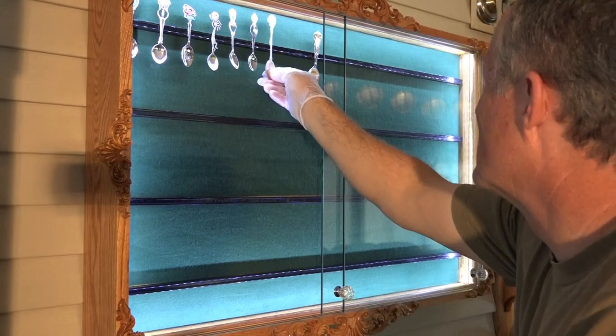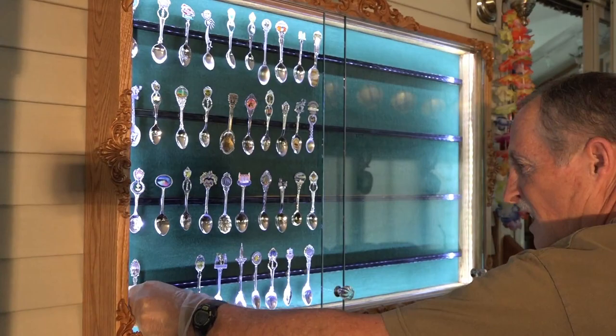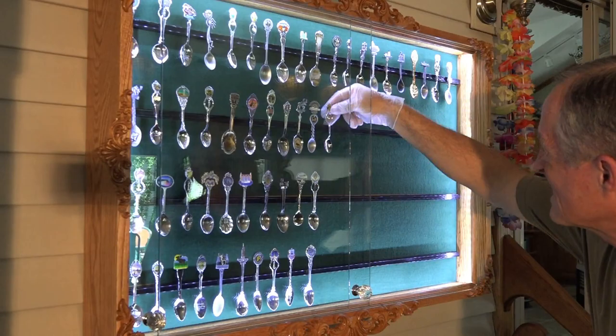The reason I'm using magnets instead of a traditional piece of wood with a slot and a hole is this is a very flexible system. It allows me to change the spacing between the spoons, add more spoons as we continue to travel, and it just makes it a much easier way to display all the spoons.